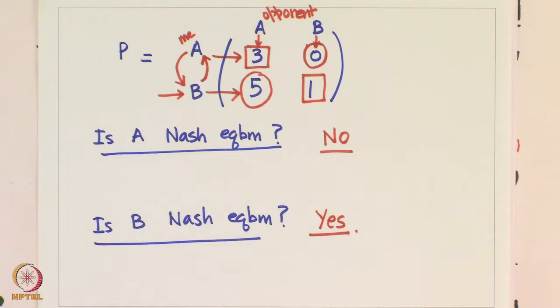Okay. So looking at your payoff matrices, in terms of the biological example that we have been talking about, you can comment on whether a particular strategy is going to be an equilibrium strategy in terms of should a mutant of the other genotype arise in the population, would that mutant be able to grow faster than the parent individuals or grow slower? If the mutant is able to grow faster than the individuals of the genotype that already exist in the environment, then that strategy is not going to be Nash equilibrium, because then the mutant frequency is going to increase and eventually it might get eliminated from the environment.